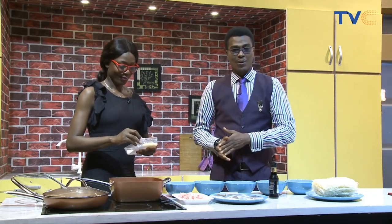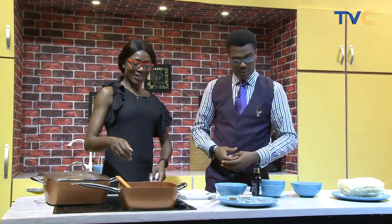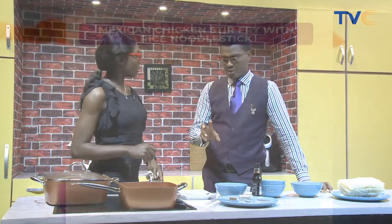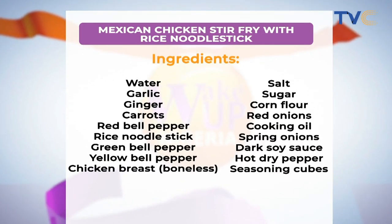Welcome back! We are well on our way with our Mexican chicken stir-fry. The veggies have been slightly fried on low heat because we don't want them to soften before adding the chicken. Now we're defrosting the chicken — for this recipe you also need chicken stock, so we're using this opportunity to extract flavors while defrosting.